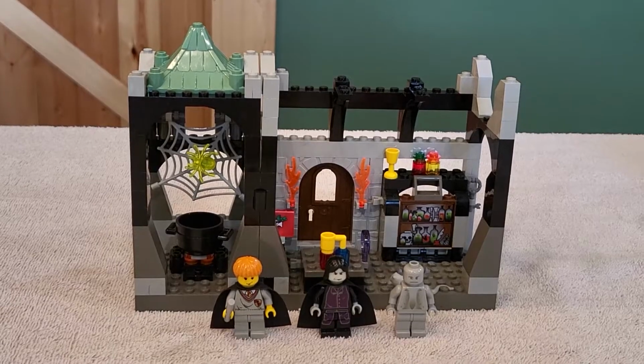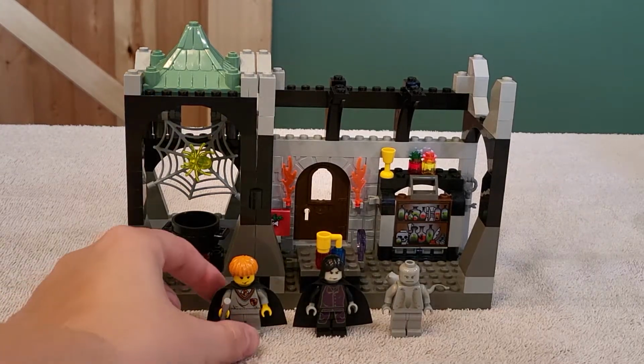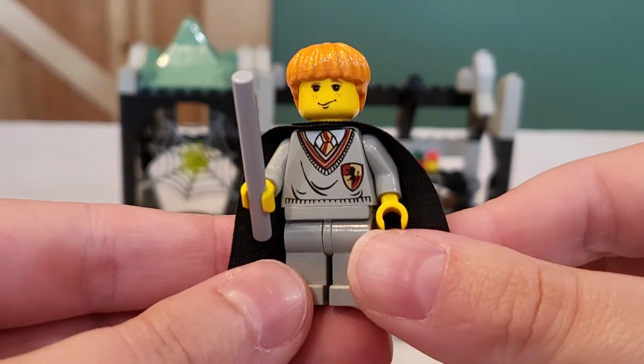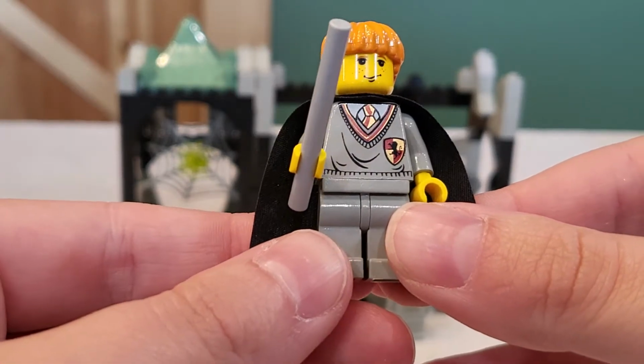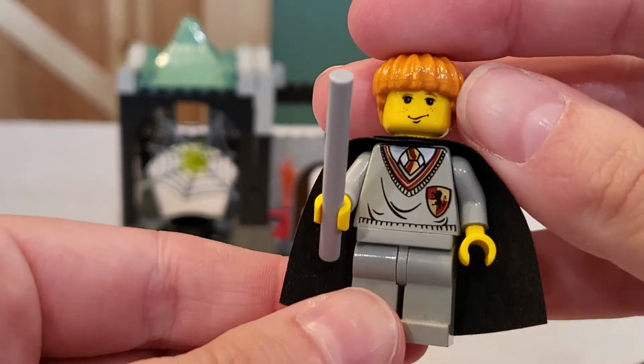So now this set comes with 3 minifigures. We have Ron Weasley, Professor Snape, and Peeves, which I'll give you a closer look at. So here is Ron, looking pretty good, very plain, original 2001. All the sets that came out for the longest time looked like this, and they never had any variation in the minifigure, which was fine for the time. We didn't know any better.